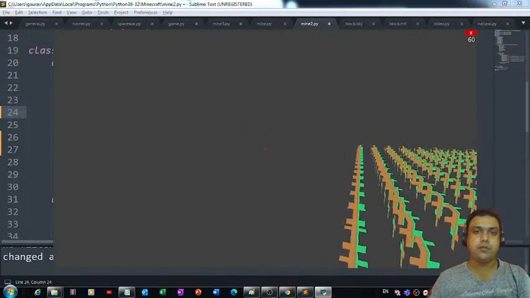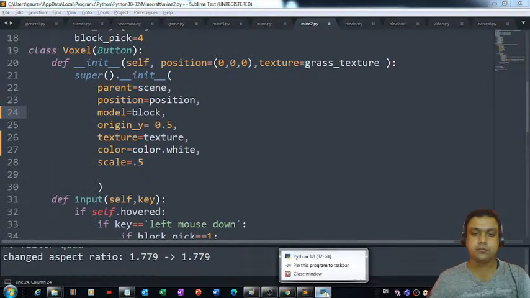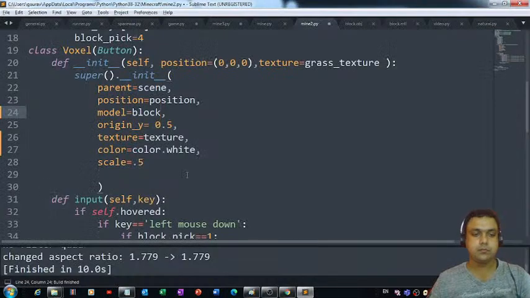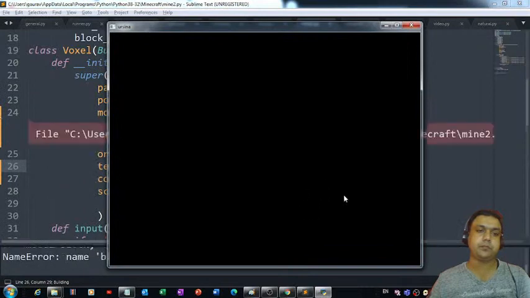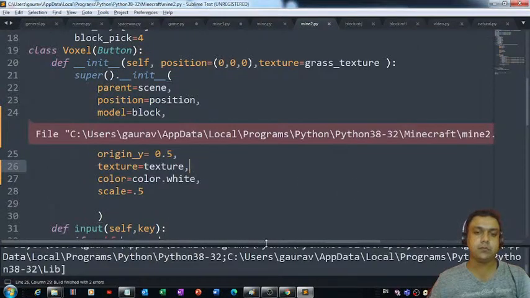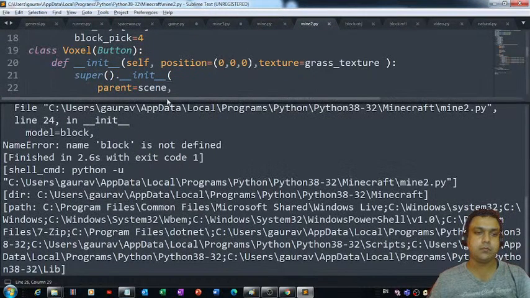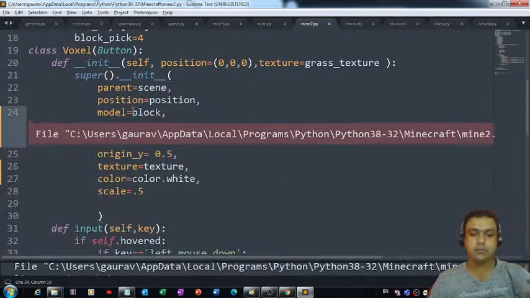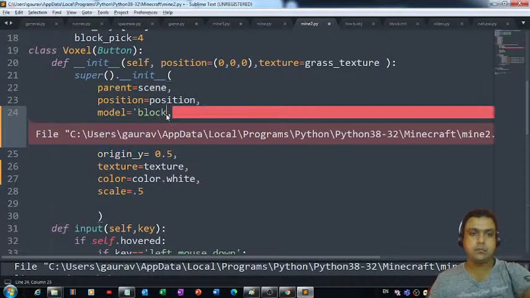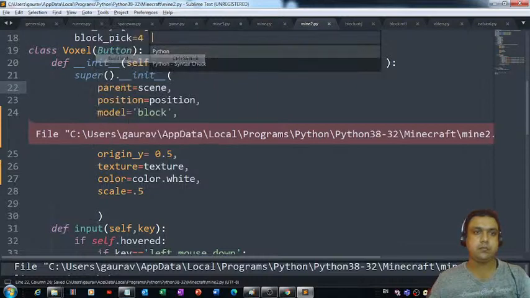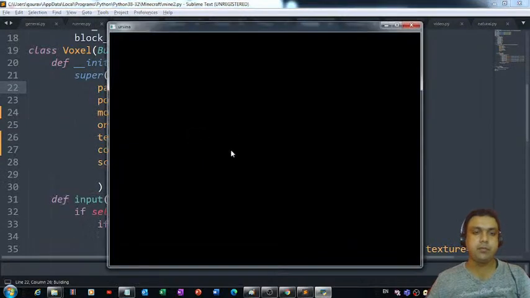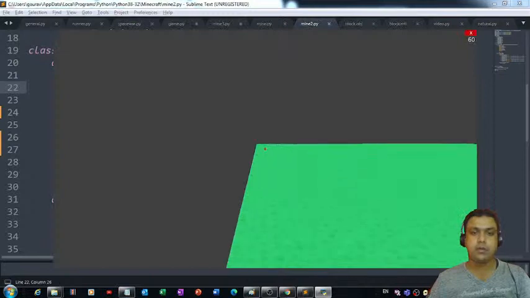I need to save the changes first, right? So if you have made some changes, please press Ctrl and S also.